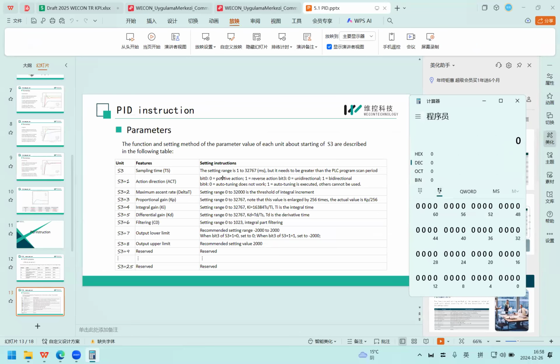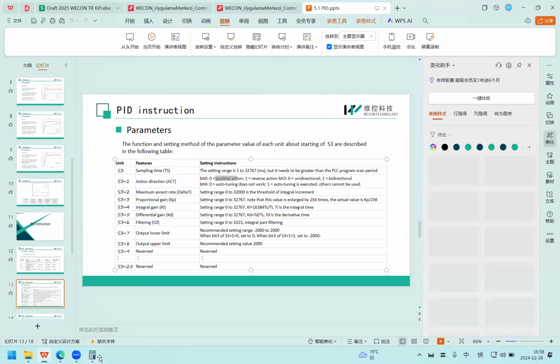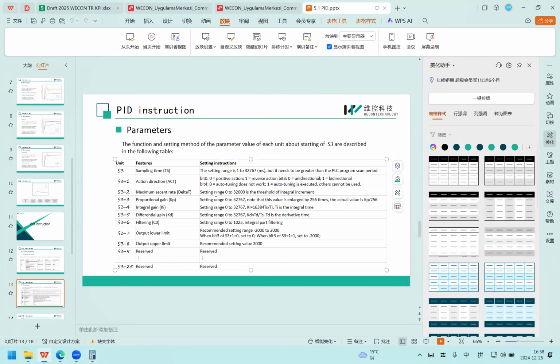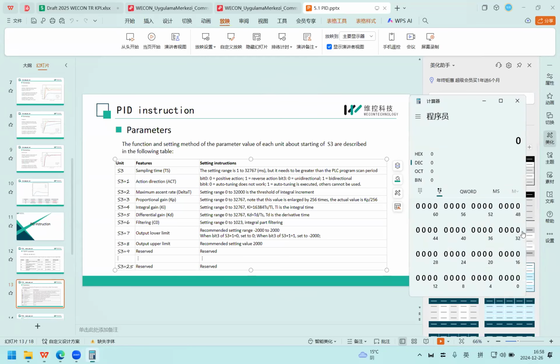For example, if we use it as the heating condition, so the positive action, the bit 0 will be 0. If we use the PID for the cooling control, so the action direction is reverse action. So you will change the value of bit 0 here. So it means 0 or 1.